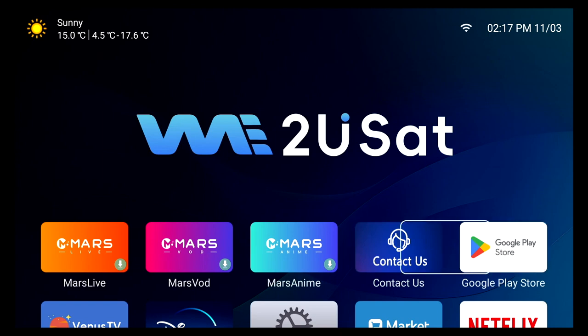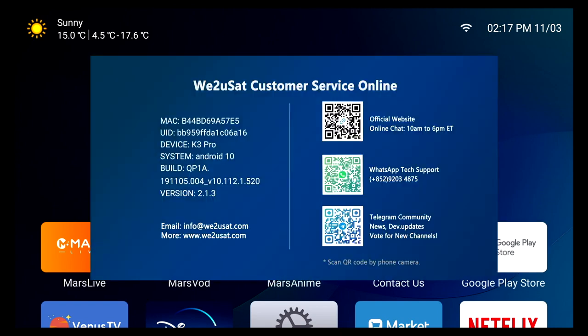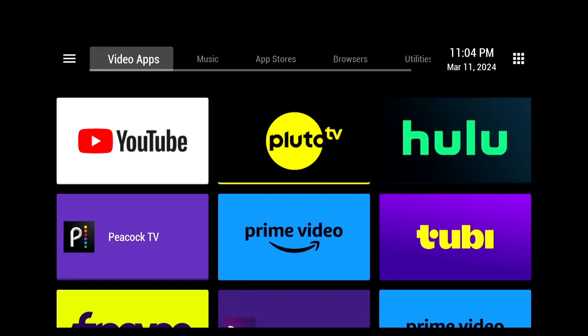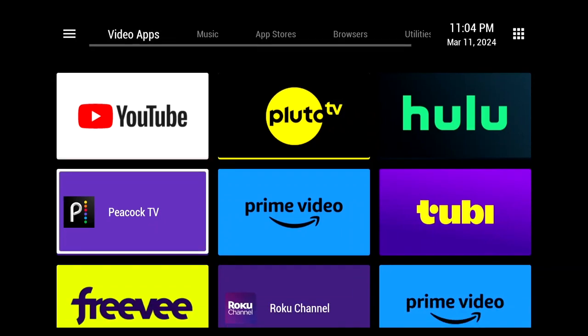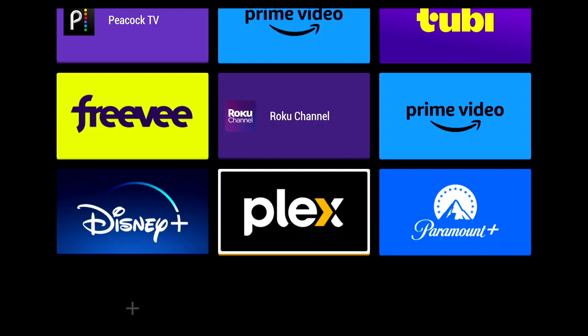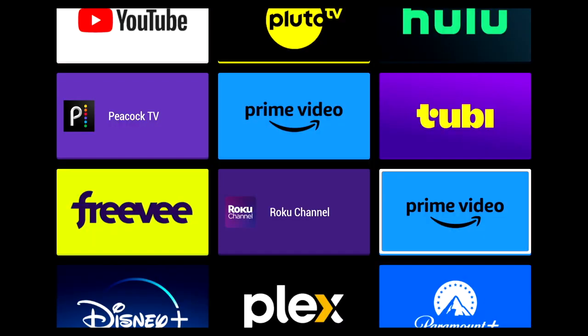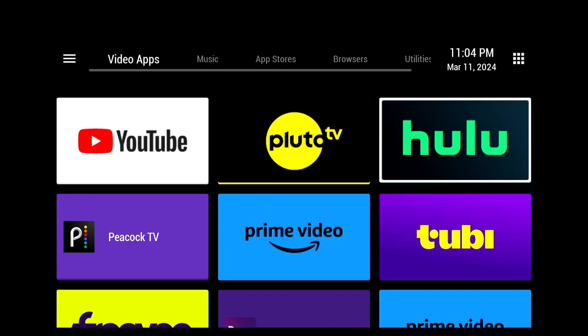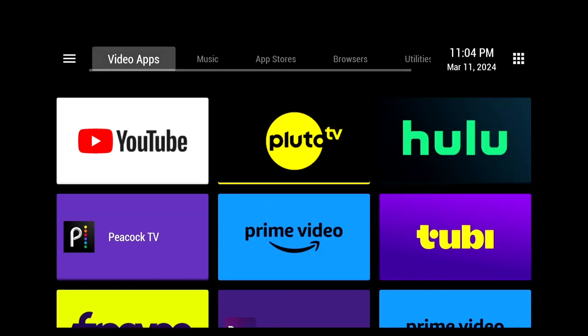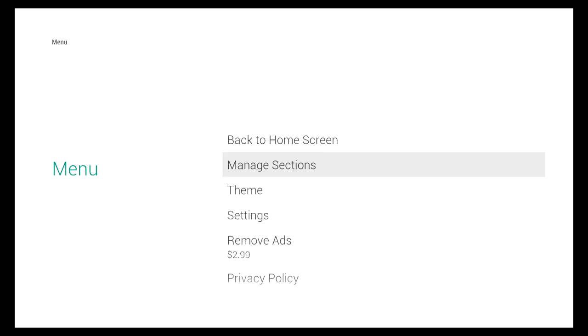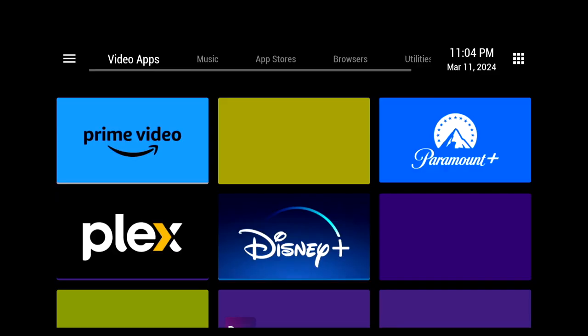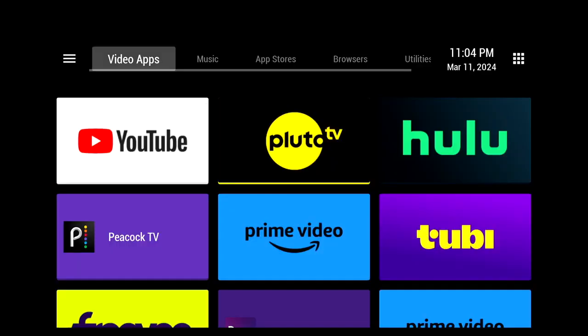But that's it. That is the K3 Pro. Its Android works really well. It works great for your TV. It's easy to manipulate with your controller. Supports browsers. Has a decent amount of space to get started. And you should give it a shot if you're looking for a new Android device. I have a feeling we're going to see more of these on the market going forward with the upcoming changes to Amazon. They're not going to be using Android much longer for their basic operating system. So this is probably the first of many videos we're going to do featuring Android devices.